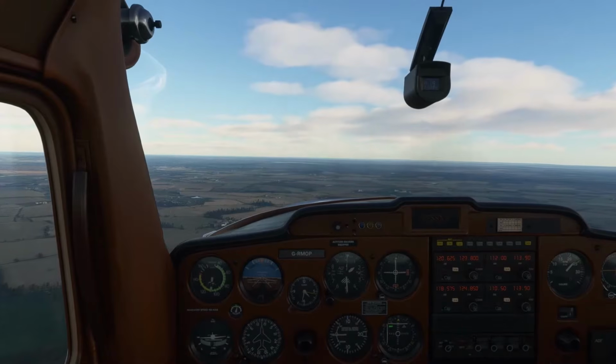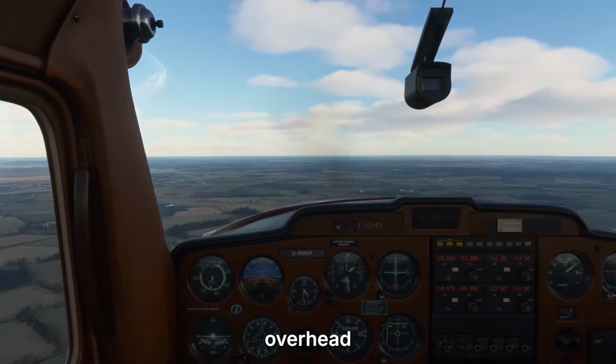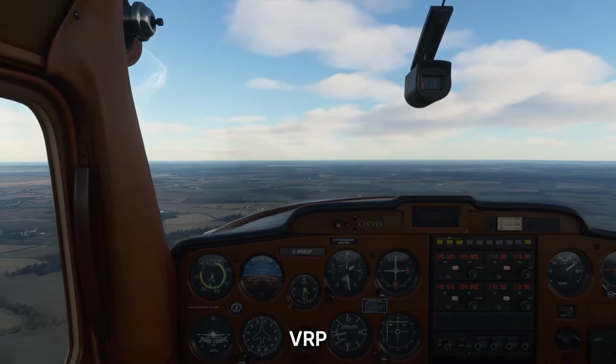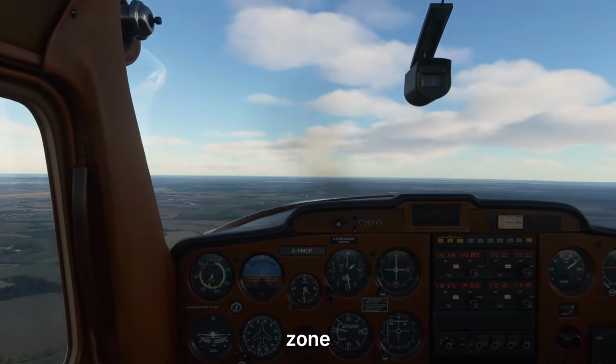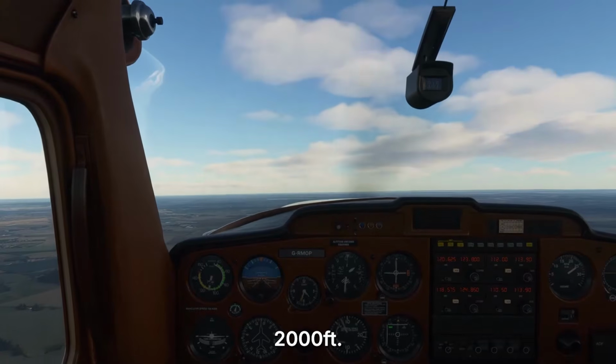Your initial call should include your location, your altitude, and your request, and it should sound a little something like this. "Liverpool approach, Golf Alpha Bravo Charlie Delta, a Cessna 152 overhead the Frodsham Hill VRP. Request VFR zone transit from south to north at an altitude of 2,000 feet." Now, there are 2 things that can happen once you have put in that initial radio call.